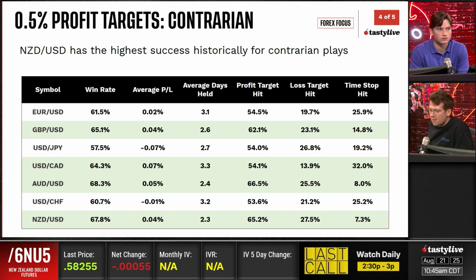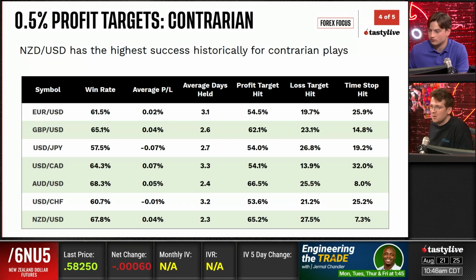Getting an average P&L that's close to 0.1%. Keep in mind that this is hundreds of occurrences, and each occurrence that is a profit, you're only getting 50 basis points, and every loss is 100 basis points. And so for that average to be 0.5 of a percentage point, 5 basis points, 7 basis points, close to 10 basis points in one direction or the other, that kind of tells you, okay, that's pretty solid.